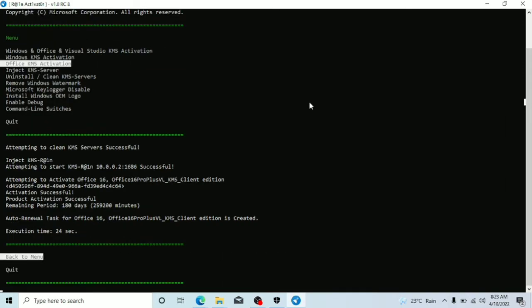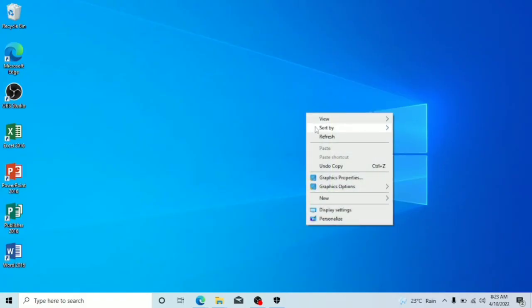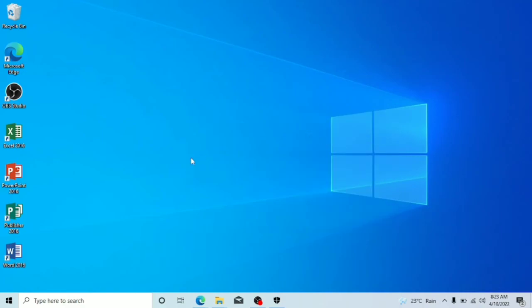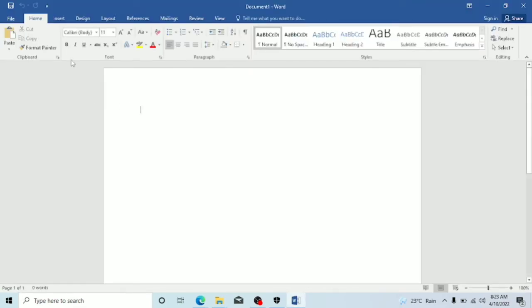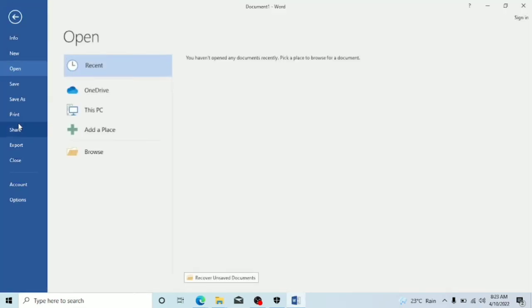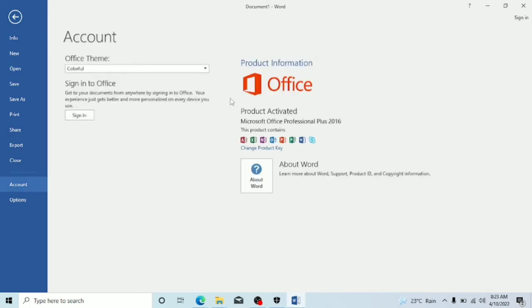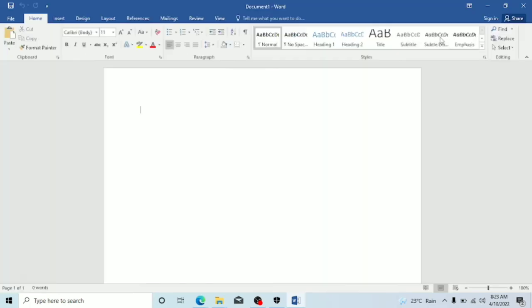Alright, we have then already activated the Microsoft Office program. It shows right here, activation successful. So let's close this activator and refresh our screen and open our Microsoft Office Word and check if it's activated. Go to account. Alright, it shows right here, product activated.